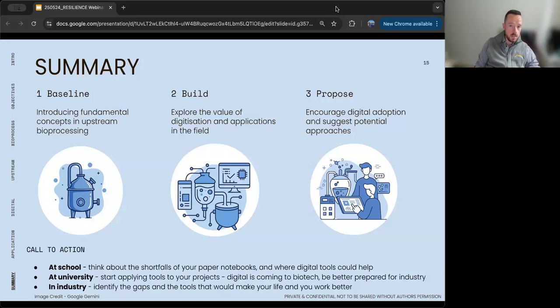And if you're in industry already, start to take a look around you at where the shortfalls or the bottlenecks are in the work that you and your organization are doing, and where there may be tools, either that we've mentioned here today or beyond that, that could fill those gaps. Ways in which this tooling could help you make your life, your work, and that of your organization's operations better and more efficient.